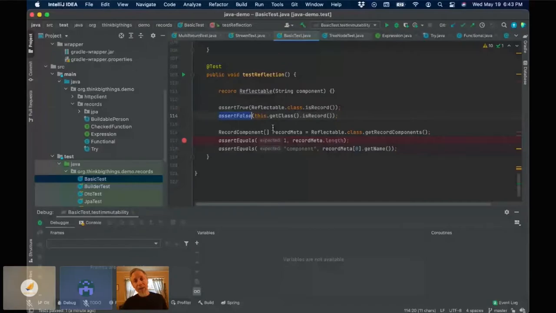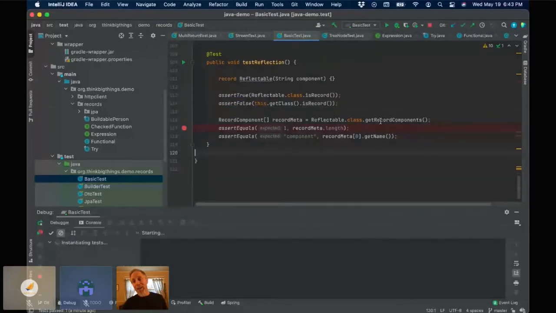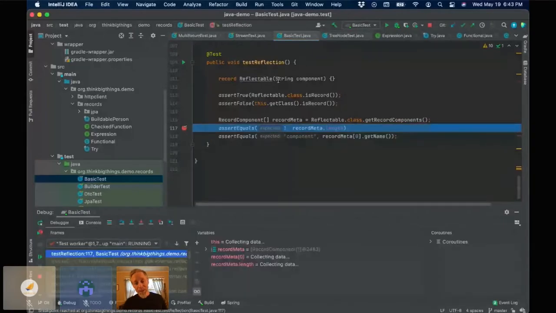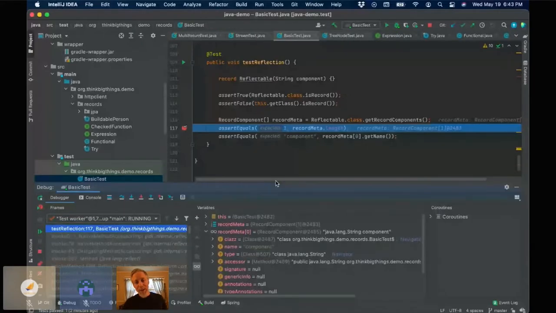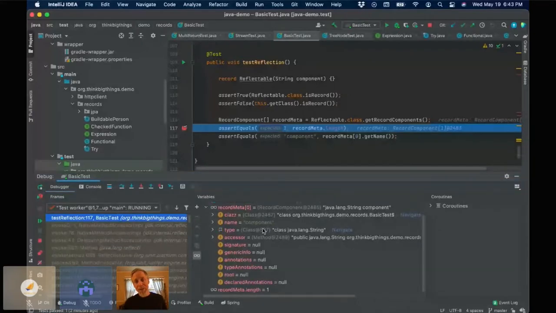And once I have a reference to the class for the record, I can get its record components, which would include the number of components. You can see I have an array here of length 1, and I can see the type of the components. It's a string, and I can see the name of the record components. Here it's just component. So this gives me some facilities to do a sort of metaprogramming around records, if you like that kind of thing.